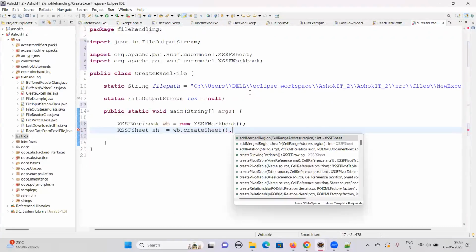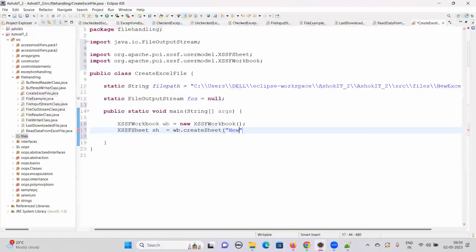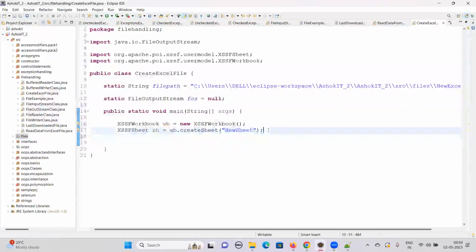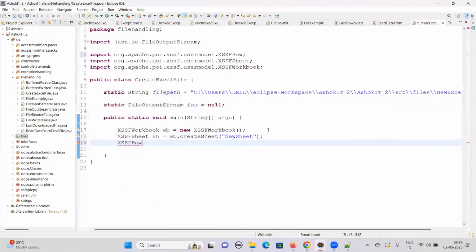If you want to give the name, we can give it like createSheet and you can give the string name here.